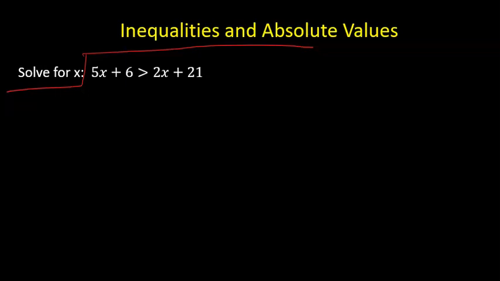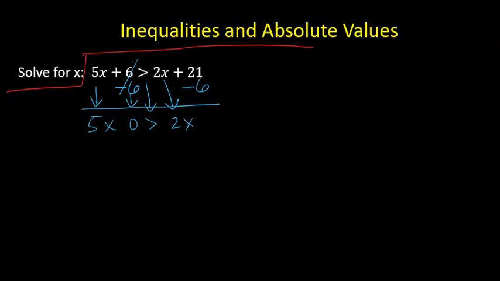So let's move the x's together and we'll move the constants, which is the 6 and the 21, together. How do I do that? I'm going to do -6 and I'm going to do -6 here, right? That way it's guaranteed we're going to get rid of these 2 6's, right? So what does that give me? Let's go ahead and do it step by step. I have 5x. That's a 0, so he's just a 0. I'm going to bring my sign down. Then it gives me 2x. And then 21 minus 6, that's 15. That becomes plus 15, right?